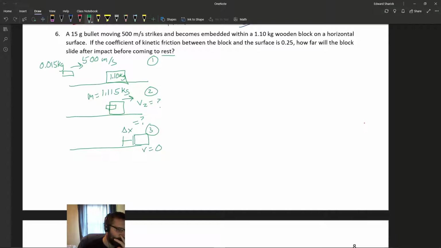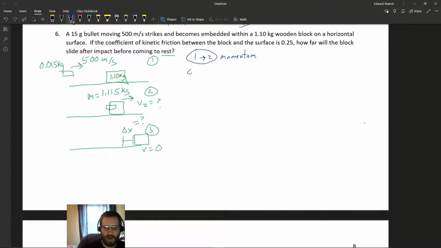Okay, so again, thinking about the problem and how to solve it, you should be able to answer the question, where do I start? 1 to 2 or 2 to 3? And looking at the information they give us everything for part 1, and so that's where I'm going to start, starting from 1 to 2. And should I use energy conservation or momentum conservation? Well, there's a collision happening, so I want to use conservation of momentum.